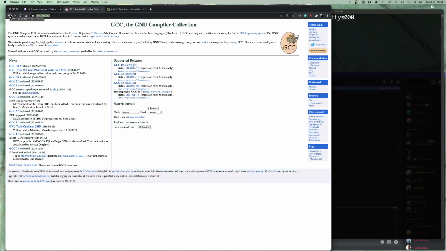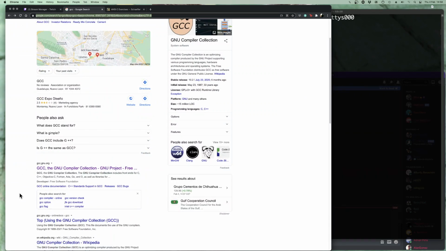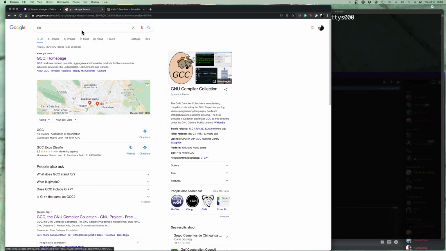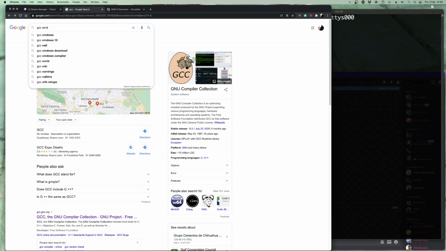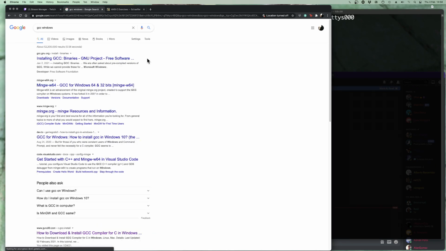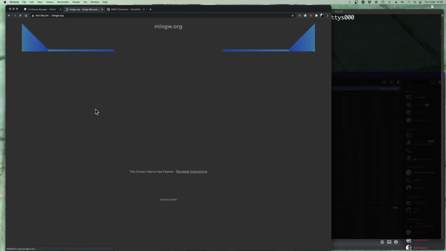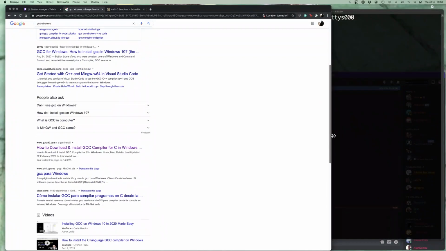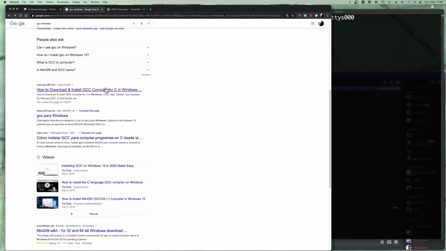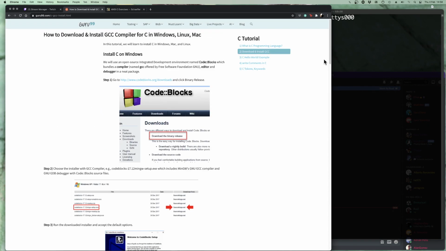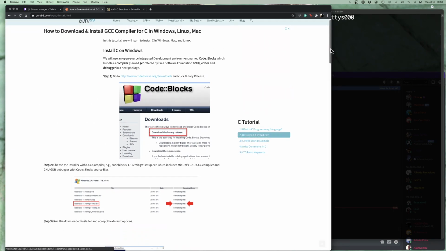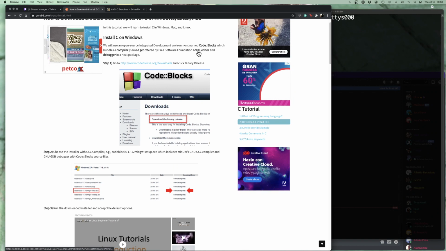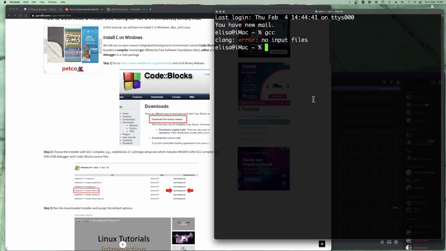There are tons of different environments you could use to install this. If you're in Windows, you probably want something called an IDE, which could possibly be this one here. No, that doesn't exist anymore. Oh yeah, the one thing that I was thinking that you could use: Code::Blocks. That works just fine.